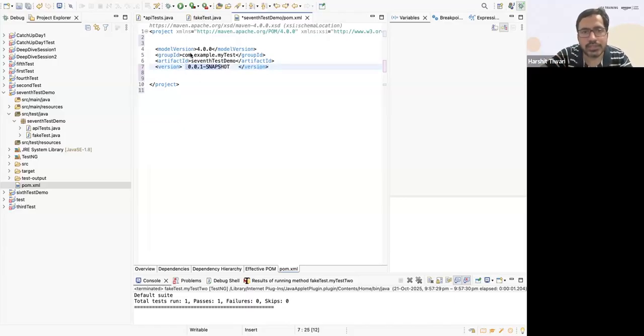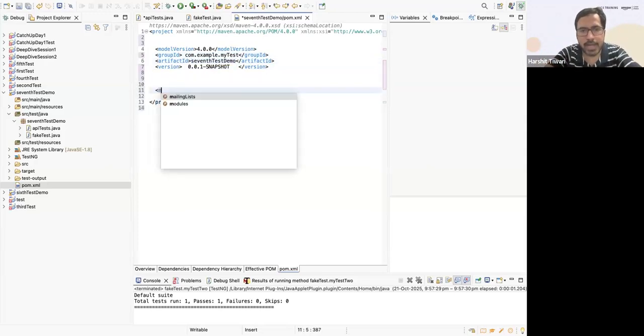Okay, model version is this. Group ID is what we set in the beginning, the group ID that we had set. So this is where all the things come into the picture. Your group ID is here, and the artifact ID that you had set is this. These are the values. So you just have tags and your values, something like this. You can have my tag.